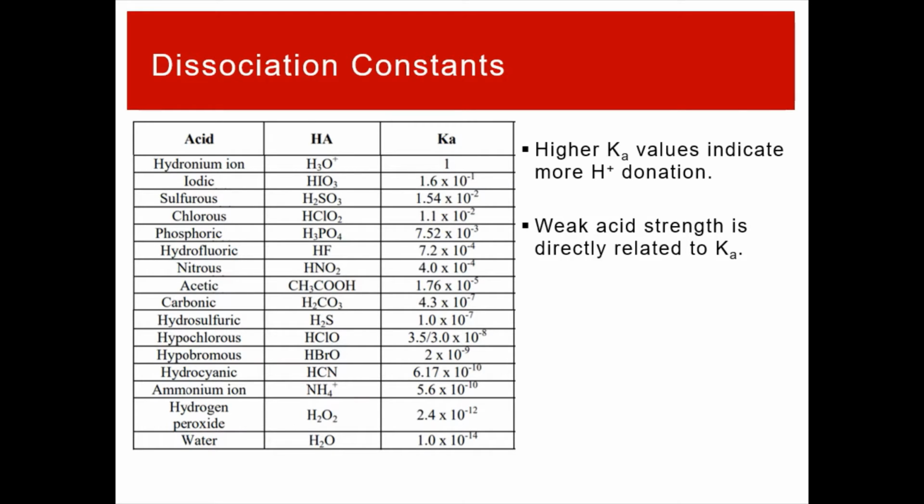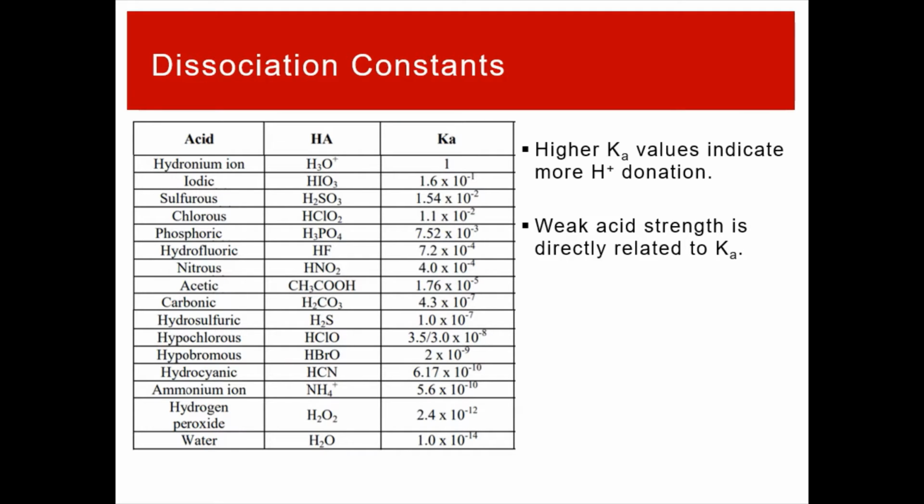Within our weak acids, we can look at tables of Kas. You can look them up. Here's a nice table that we have of a sampling of weak acids. These tables can be huge. There are tons and tons of weak acids, right? It's just all the not strong acids. And they have varying values of Ka. And so within weak acids, not all of them are going to be created the same. There are variable levels of Ka. And the higher the value of Ka is, the stronger the weak acid is.